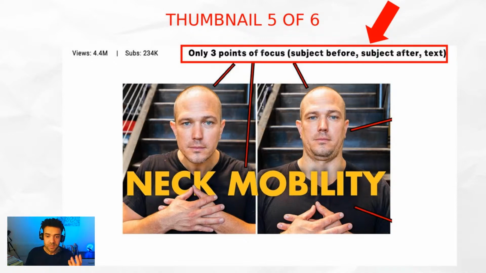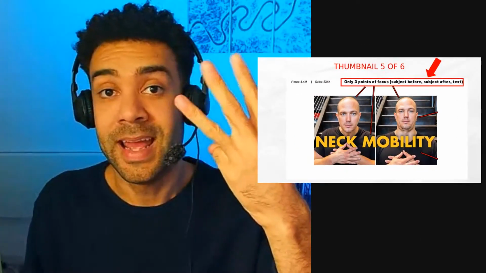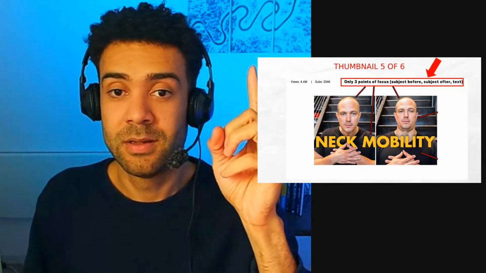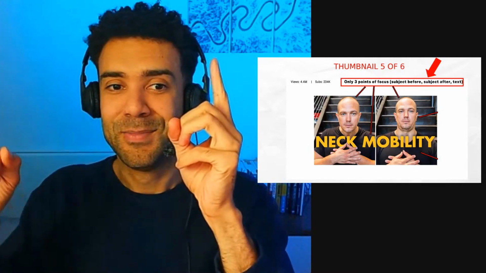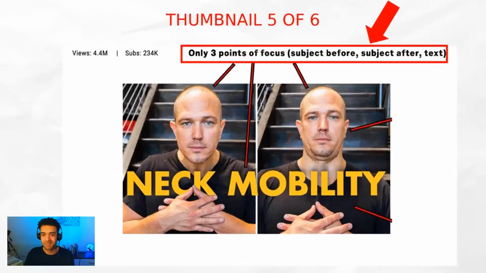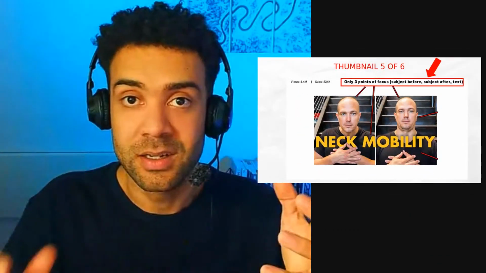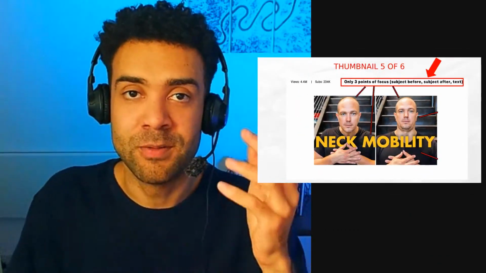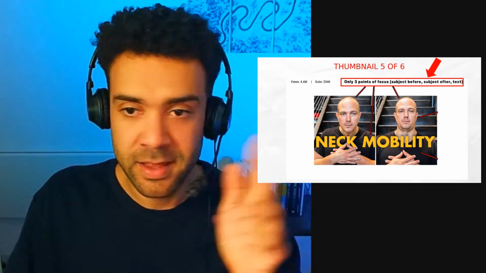First off, only 3 main areas of focus in this thumbnail. Person over here, and then the writing down below. Let's have a look. And by only having 3 points of focus in the thumbnail, we're making it easy for someone scrolling through YouTube to know where to look. It makes it more powerful. The scroller just goes, okay, there.